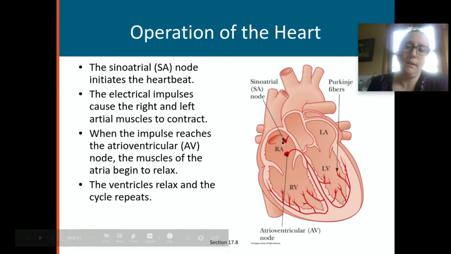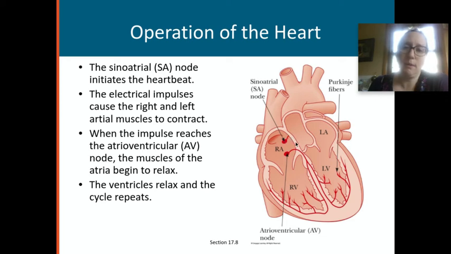Okay, so this is your heart. Up here at the very top of your right atrium is something called the SA node, the sinoatrial node. That is the top of the electrical system in your heart. There's sort of like a wire that goes around the top of your heart, and then it goes down the center of your heart, and then right at the bottom of the right atrium, there is what's called the AV node. And then those wires go into the bottom of your heart.